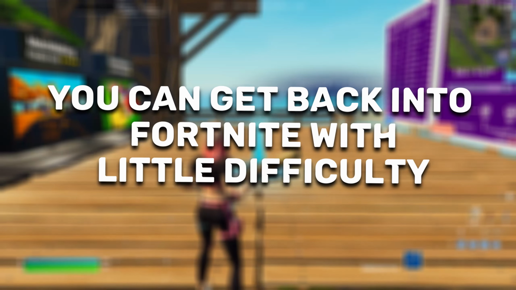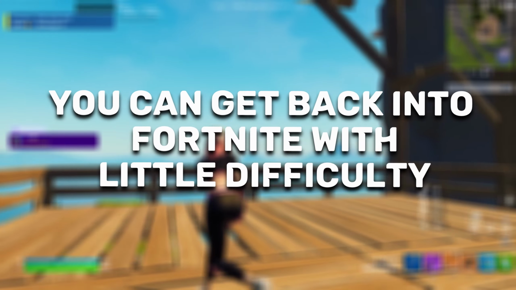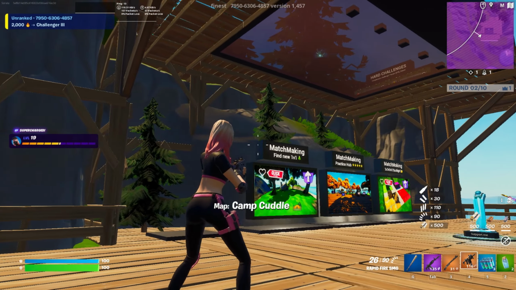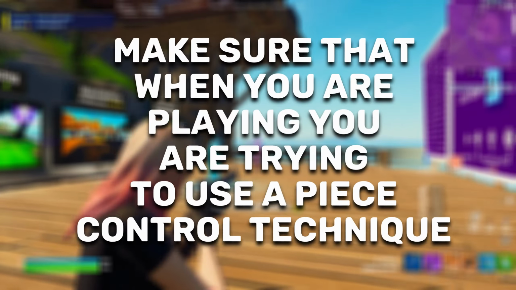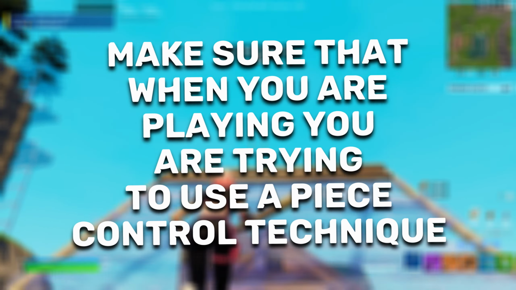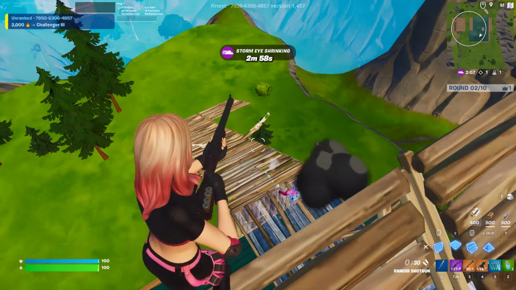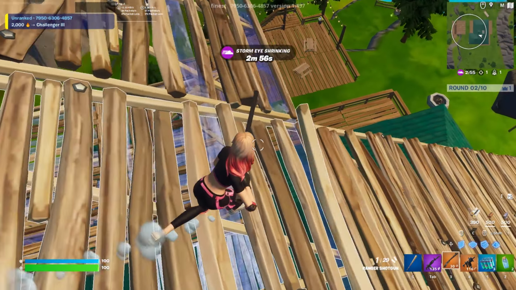Make sure that you're able to get back into the swing of Fortnite without wasting too much time. Now, I'd recommend you guys go into this map, into public matches and queue up. You need to go in with the intent of using a certain drill that you have practiced recently. So basically what I'd recommend is that you take a drill from Raider's map and then use it in the piece control edit course, and then finally apply it into actual fighting in the Fincy creative practice.